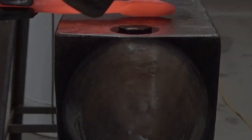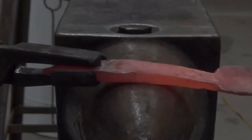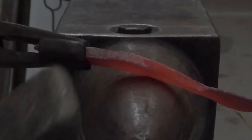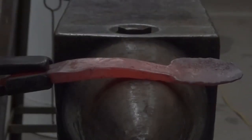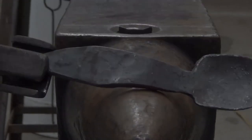After that, I'm going to make sure that it's flat — it will sometimes curl up while you're dishing it — and then I'm just going to add a little bit of a curve to the handle. And once you get to this point, you are pretty much done. All you have to do after that is go to the wire brush with both of these, give it some beeswax, and you have a fork and spoon.